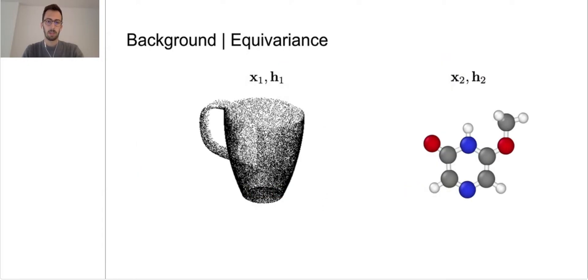In recent years, a new type of equivariance has gained a lot of attention. This is equivariance to Euclidean transformations commonly in three-dimensional space. For example, rotating or translating any of these two objects doesn't change their identity. Therefore, we may want to remain invariant to Euclidean transformations when classifying them.